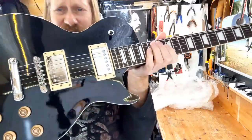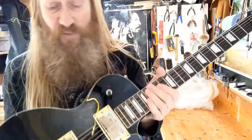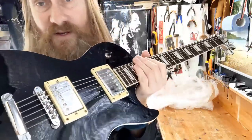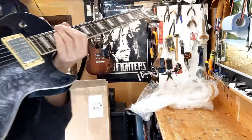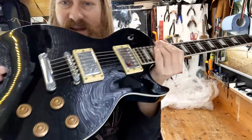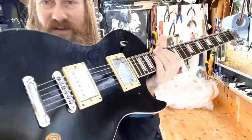Then the pickup surrounds are yuck. They'll make you feel sick just looking at them. We're going to get rid of those and probably put black ones in. I usually keep the hardware on these, but because we're going for the black motif, I've already got some black hardware somewhere that I bought off eBay, cheap. It'll sound great, so we're going to do all that too.